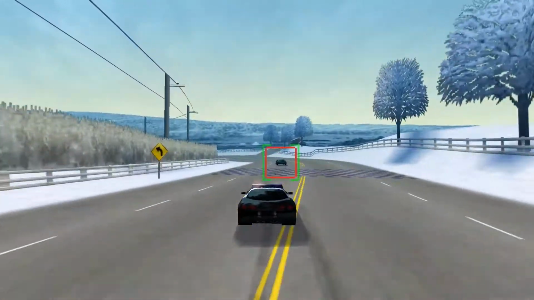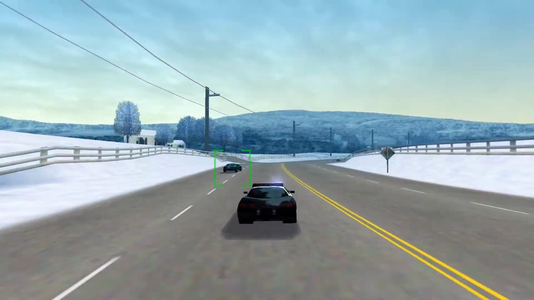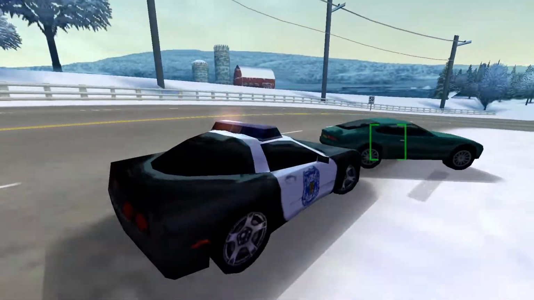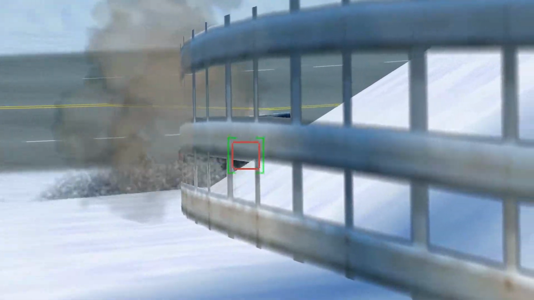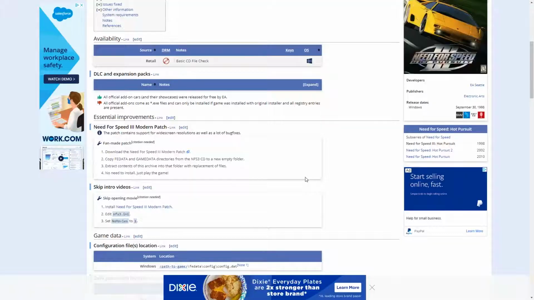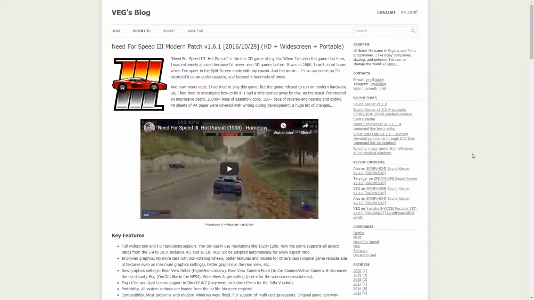Developed and published by EA, Need for Speed 3 Hot Pursuit was released for PlayStation in March 1998 and PC in September of that same year. For this review, I played the PC version. I actually obtained the PC version a year or so after it released from Scholastic through my school. As of this review, you can find the PC version on abandonware sites, and I would recommend you consult the game's PC Gaming Wiki page if you want to run it on modern systems. I was able to get it running on Windows 10 using the Need for Speed 3 Modern patch.